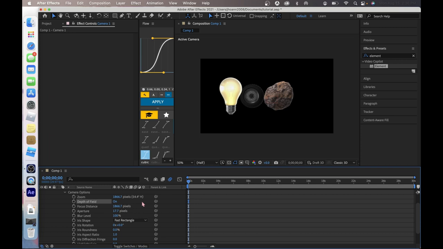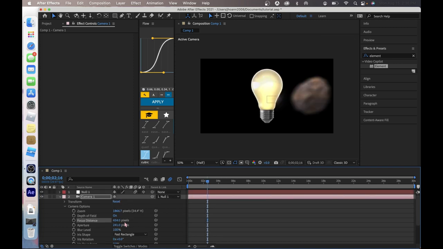We want each object that's closer to the camera to be clear and every object that's farther from the camera to be blurry. So we're gonna have to mess around with focus distance, aperture and blur level if you want that. So we're gonna mess around with focus distance to see what looks best. All right, so I've successfully done this. It took me a while to figure out how to change the numbers because I don't have specific numbers to work around with.